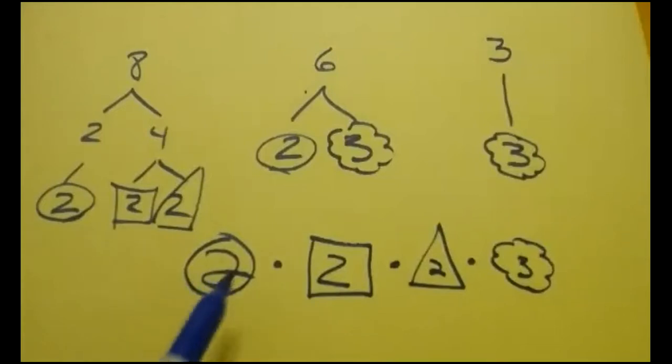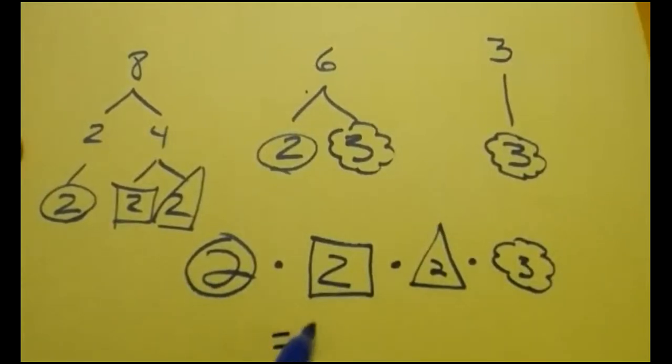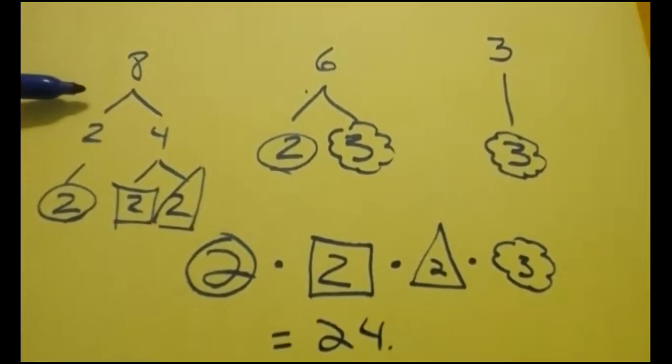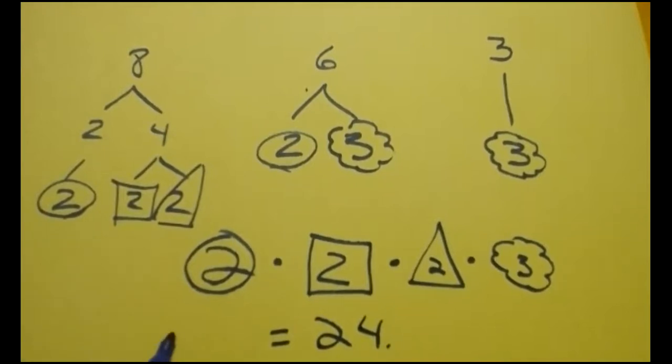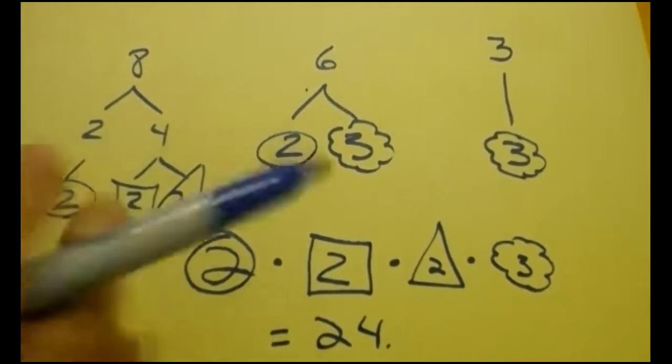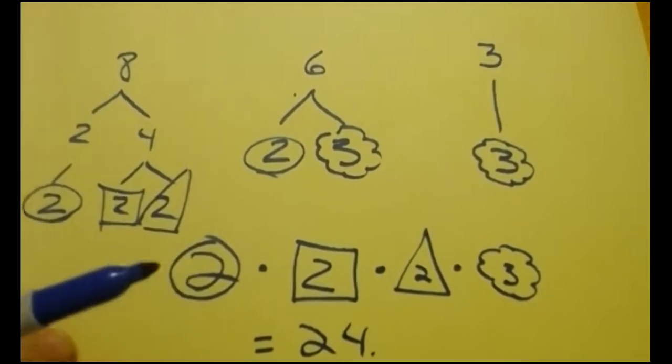So what do we get when we multiply all this together? Yep, you guessed it, we get 24. And this is what we call a prime factorization method. They discuss this in your book. I'd like to do another example of this before we move on, just to make sure everyone's really clear on it. Let's do something with 3 other numbers. How about this time we use 15, 9, and let's use 10.